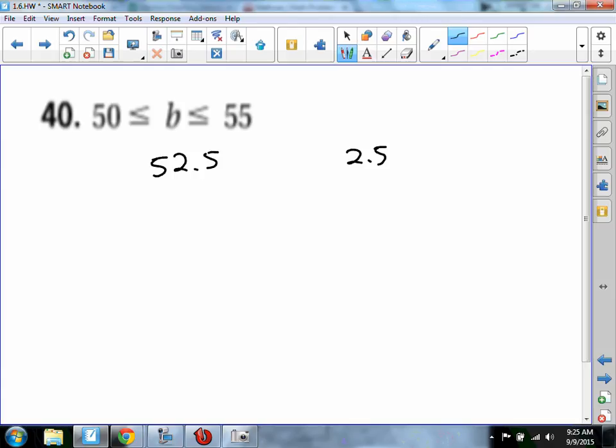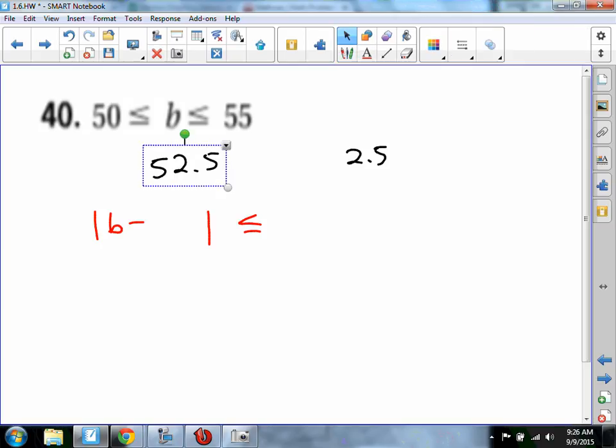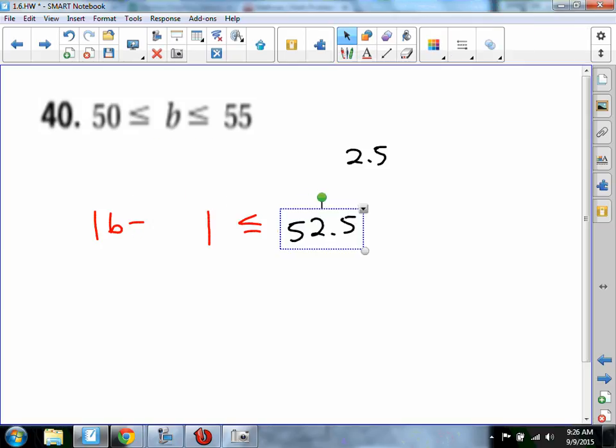Compound inequality? Okay, so here's the deal. On this one, we're going to write an absolute value with a b, and a less than or equal to. We just got to figure out which number goes where. There's going to be a minus here. So we're either going to plug in the 52.5 here, or we're going to plug it in here. And I'll be honest with you, I always forget which place it goes. I really do. Let's just try it in here and see what would happen.